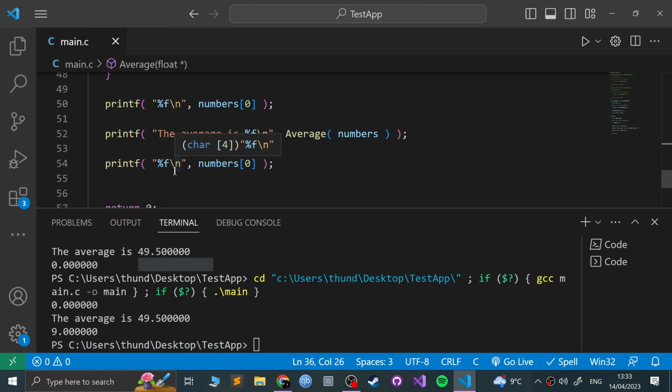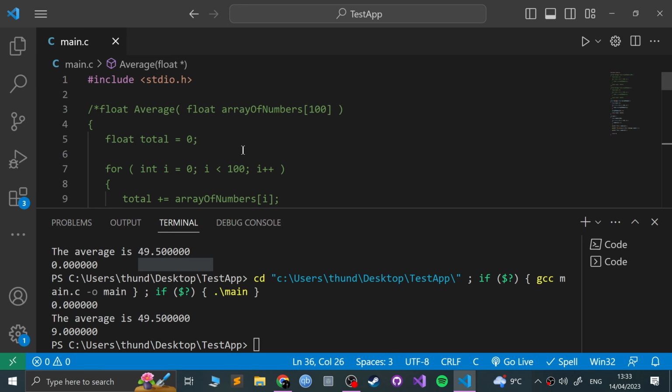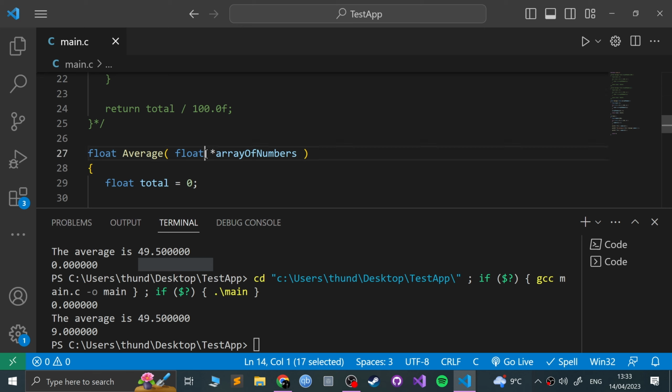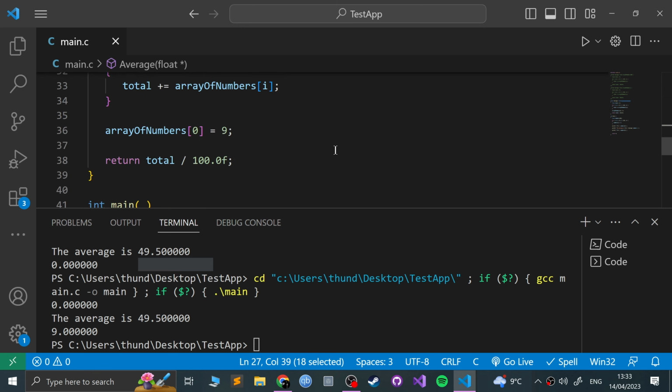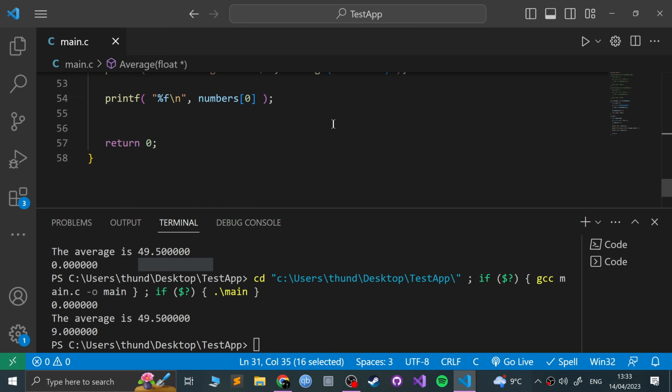As an extra task, I want you to make it dynamic, so instead of using a version like this, you use either this version or this version, which does not specify the size of the array, and you figure out some method for doing the divide and iterating over the array. But that way, if your array that you pass in has 5 numbers or 5,000 numbers, either way it will do the calculation of an average, and that's it.